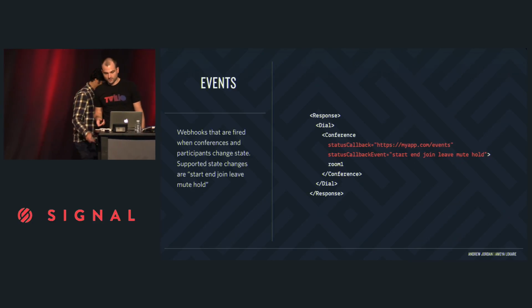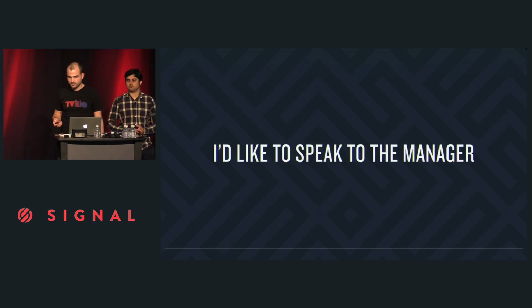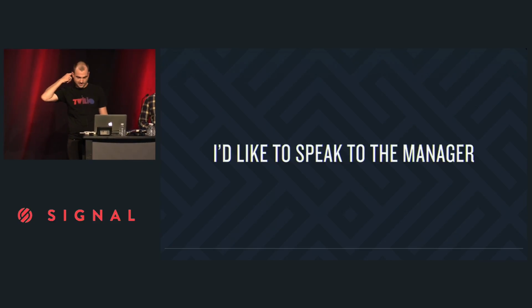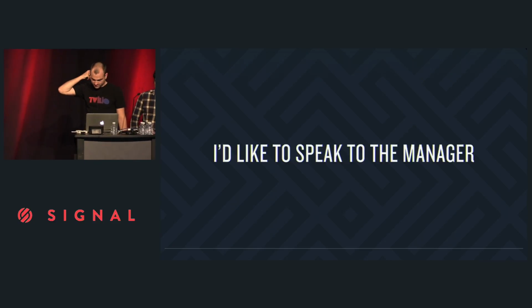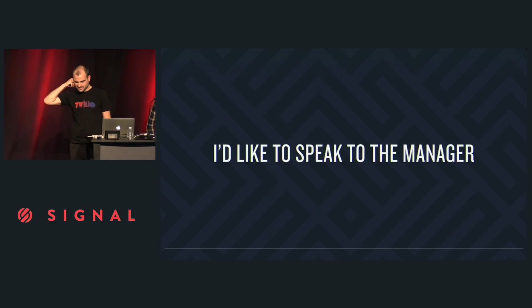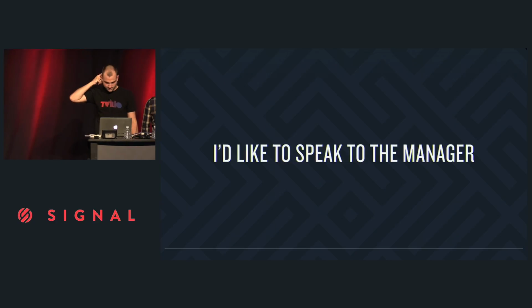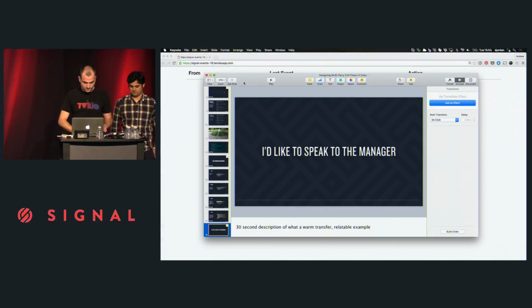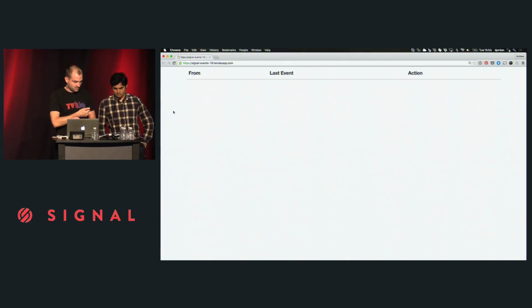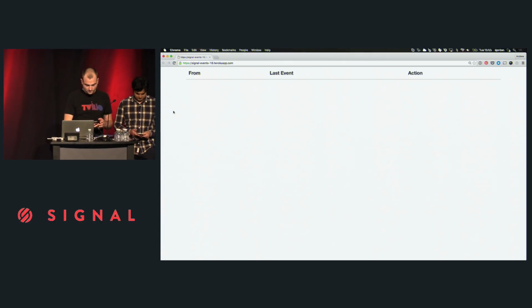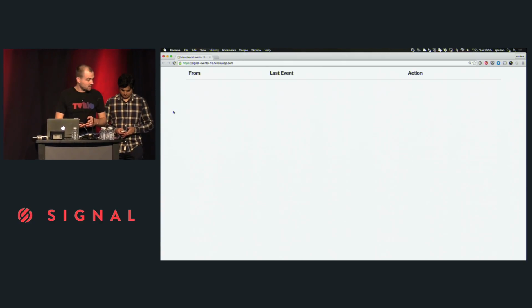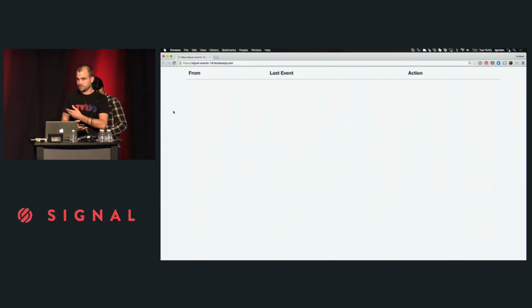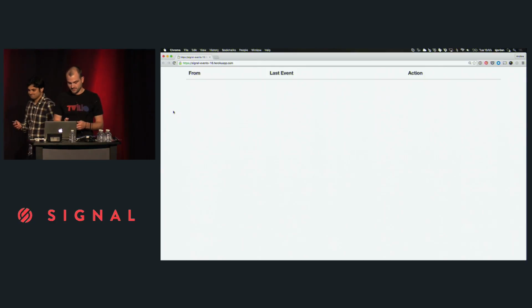Cool. So we're going to walk through the warm transfer scenario, or as I like to call it, the "I'd like to speak to the manager" scenario. So when you are calling in somewhere, you're not quite getting what you want, and you would like to yell at someone from a little higher pay grade. So we're going to start with this little dashboard that's just showing all the conferences which are active. Amaya is going to call in. Amaya, in this case, is going to be the customer support agent. I'm going to be an aggrieved customer. And my colleague in the back, Nico, is going to be our escalation manager.